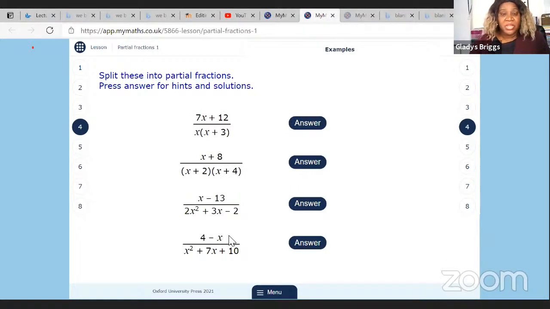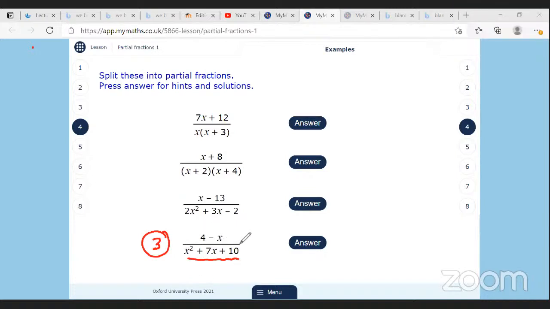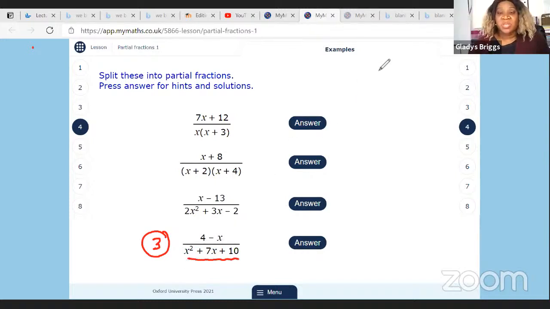So let's see. Maybe we can have a go at this one. What do you have to do first with the bottom number? Before you can start this one. What do you have to do with the bottom number? Simplify it. You have to factorize it. Yeah, factorize it. So you have to put it as this plus this and this plus that. Then you can start off.